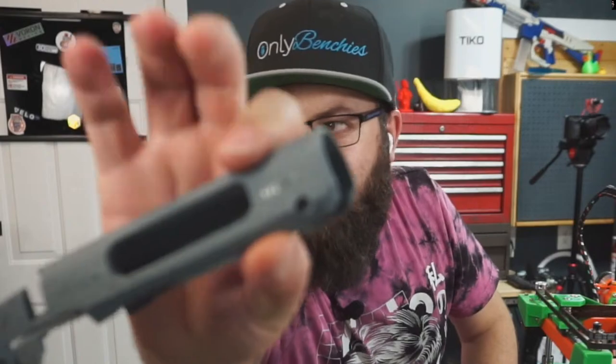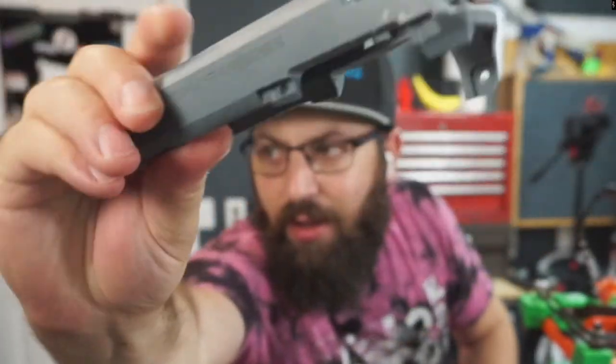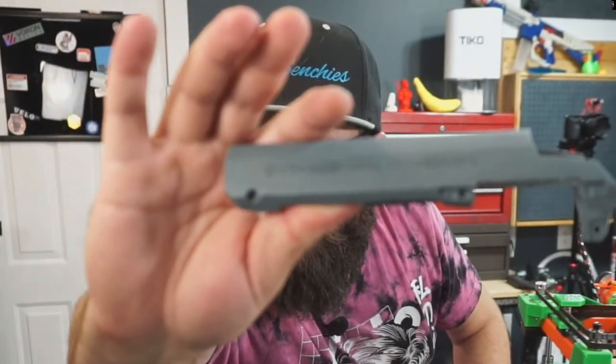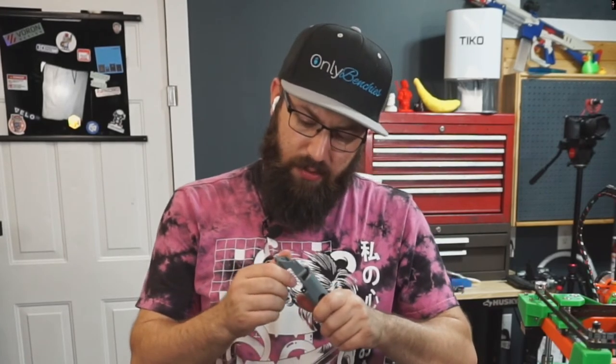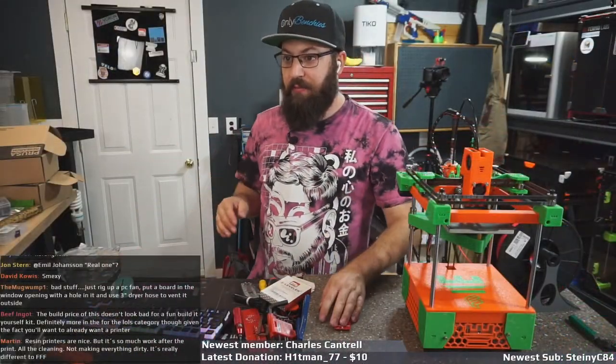But look how clean that text is. Look how clean that is. So, oh, we're done. Oh no, it's still doing the bed. Still doing the bed, okay. And then it's relatively stiff, so it should be okay for what we're doing here. And I'm printing the whole thing solid. I'm not bothering with infill or any of that.